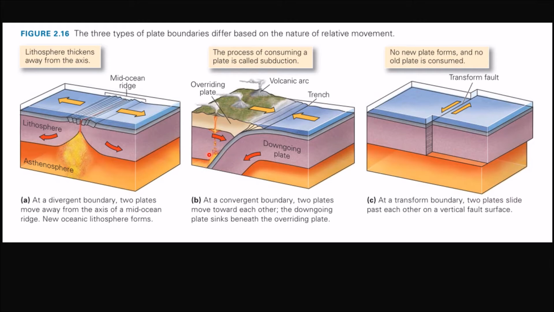The top portion of that plate starts to melt. And you can see over here, it starts to rise, and what do you form? You form volcanoes right over here. So when two plates are pushing against each other and one of them starts to go down, part of it is going to start to melt, and that's going to rise and form volcanoes. So you see some of these volcanoes right here on the edge of these two plates.